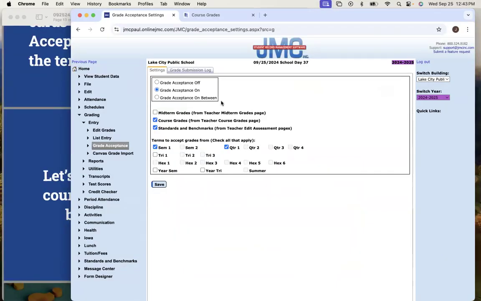I would just say, I think this grade acceptance was available widely to our schools for the first time this previous school year. Yep. And I know that some schools ran into a little bit of a hiccup for getting to open up that grade acceptance window. Teachers weren't seeing the link that allowed them to send their grades. And so that sometimes prompted some questions to the office. So make it part of your routine at the end of each grading term now to go in there and open up that grade acceptance window. Absolutely.